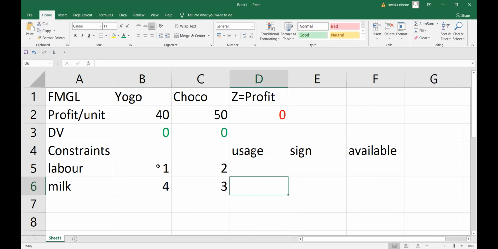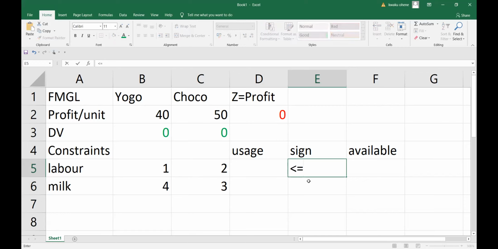So write it there nicely. Excellent. Now, you just write the numbers that are in front of the decision. Now you go to the sign. If you can remember, the signs are all less than or equal to. So in Excel, just look for the symbol for less than and add the equal to. It's just for cosmetic purposes.